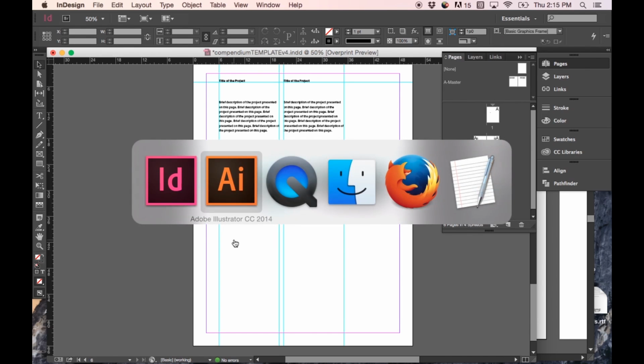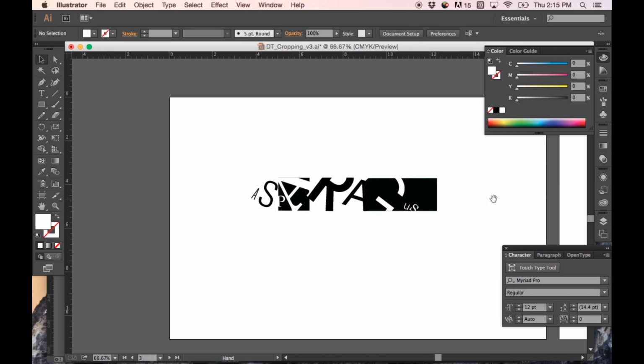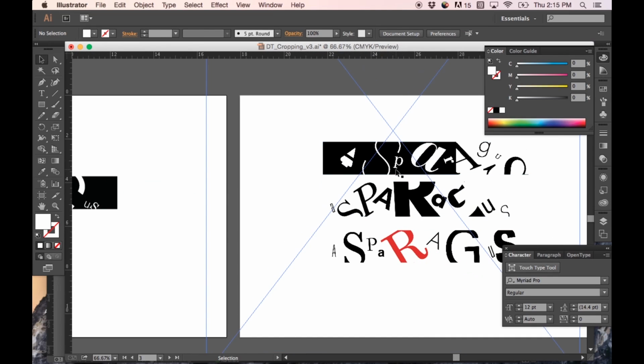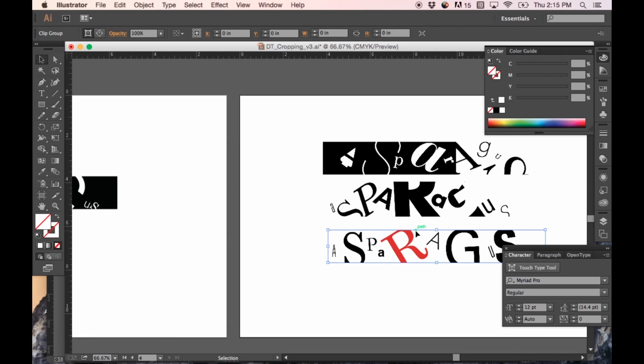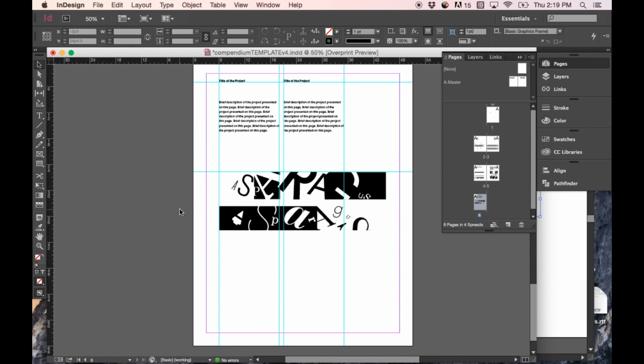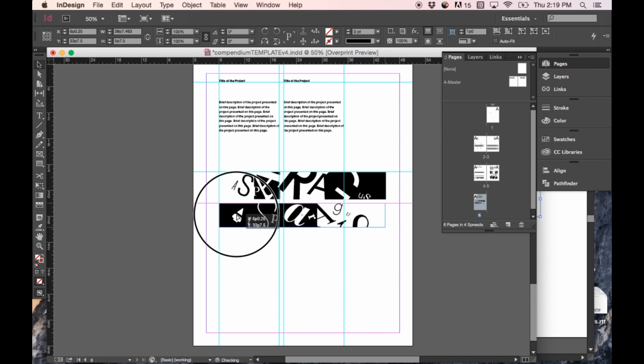And then we just want to go back and we're going to do the same thing for our other designs. So you'll have a clipping mask and then select the text for each one. So I'm just going to copy and paste these in because I've already made the clipping mask and outlined all the type. So I'm going to copy, Command C. Once it pastes in, you just want to look at a nice spacing, so maybe something around here.